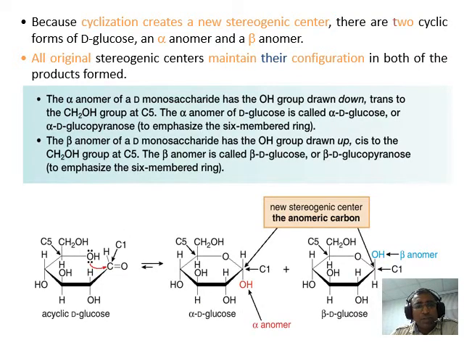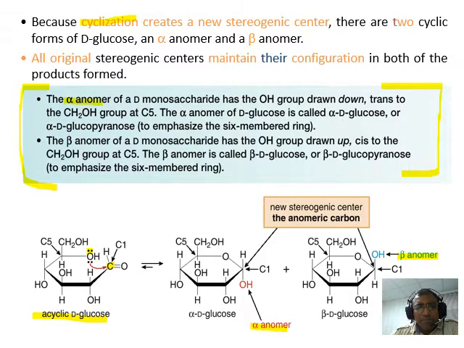So here we look into the cyclization. You have something which is acyclic, and then because of these two electrons there, the carbon can form an interaction. And once it forms the interaction, there are two possibilities, either alpha anomer or beta anomer. So what's the difference between these two? They are called diastereomers, and that's been defined by this term here on how to know which is alpha anomer and which is beta anomer.